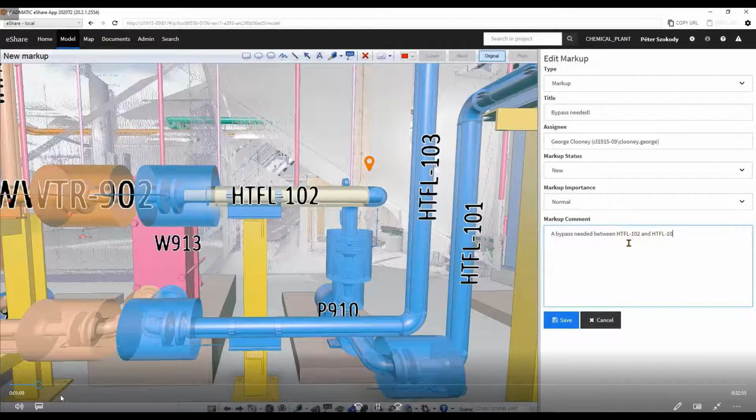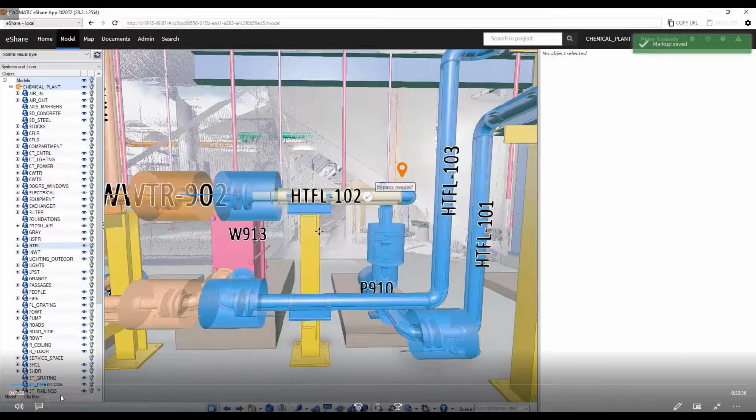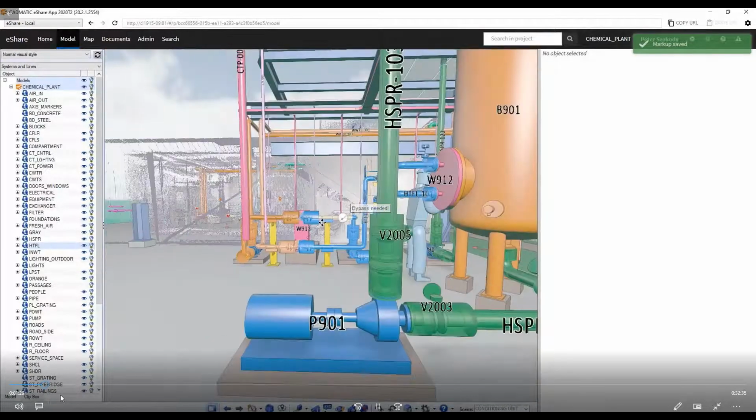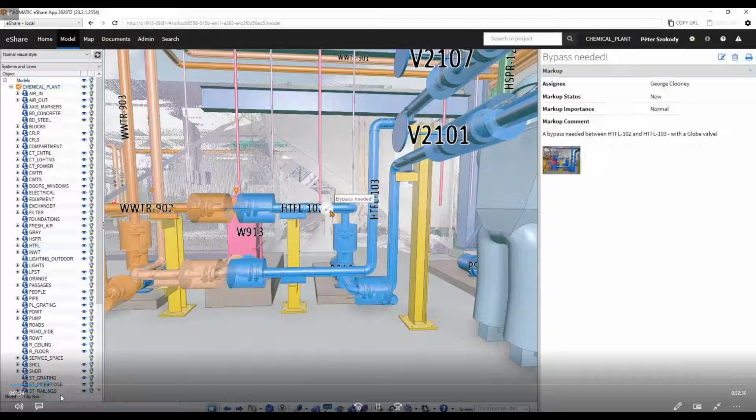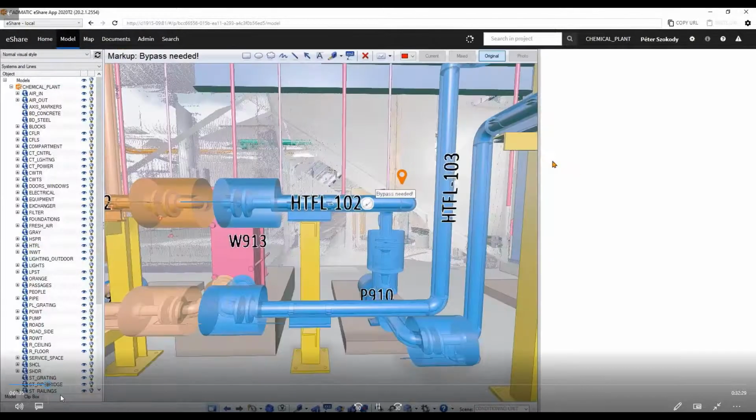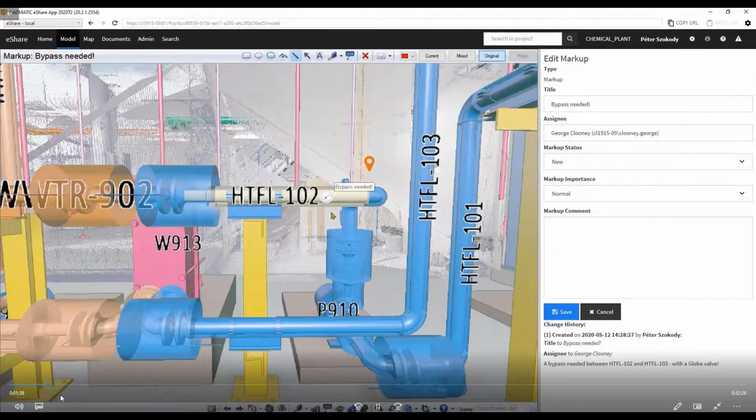Now, eShare is a platform, a kind of web service, and you can provide global access to view the model, drawings, and data attached to eShare. It is a perfect tool for project collaboration and for reviewing the status of the project or model or any kind of task where you need to share information.